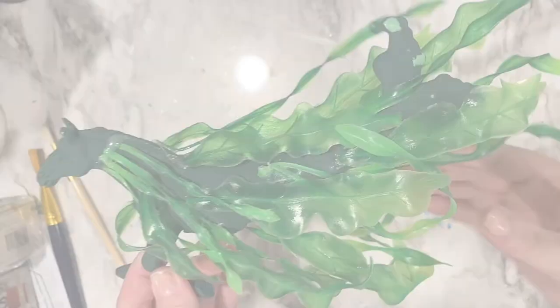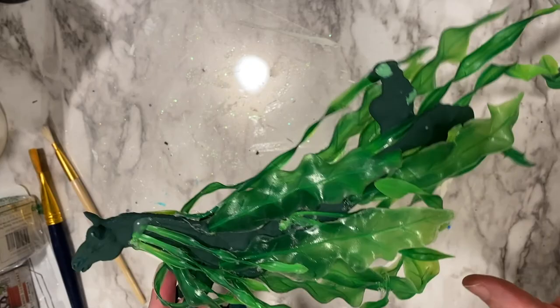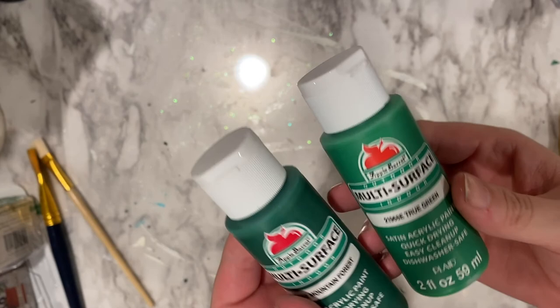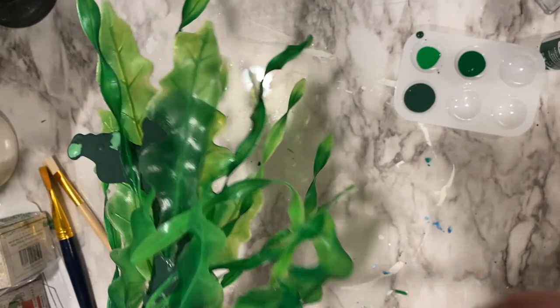And here we've hit the self-doubt part of the crafting process and wonder whether we can actually pull this off. It is a little more rough than I would like, but we're gonna see what we can do with some paint. So to take that plastic edge off, I'm gonna take more of that Apple Barrel paint and start leaving streaks of it on the kelp.